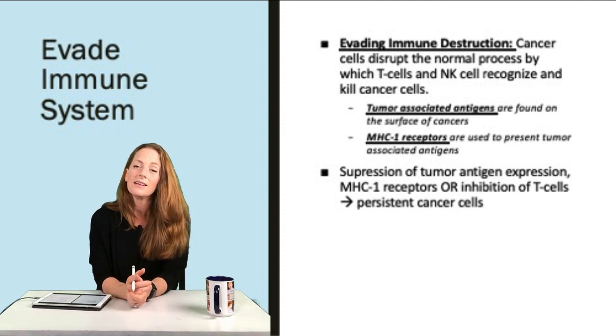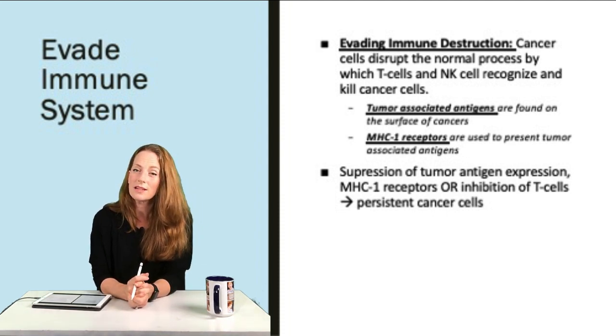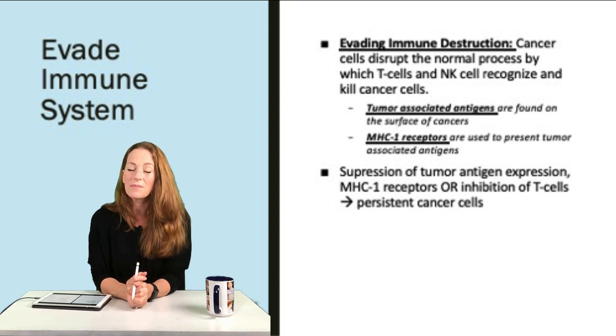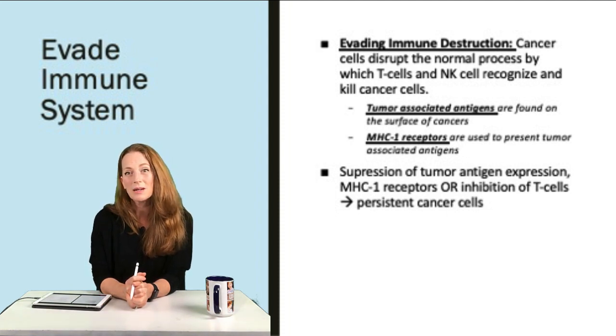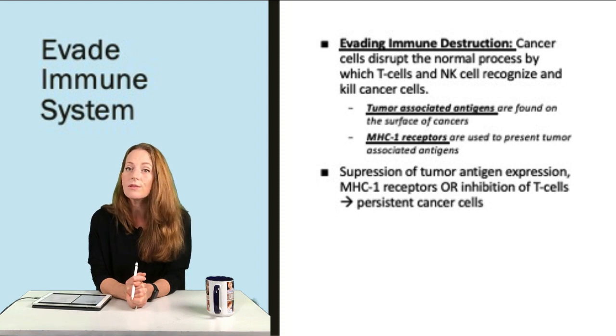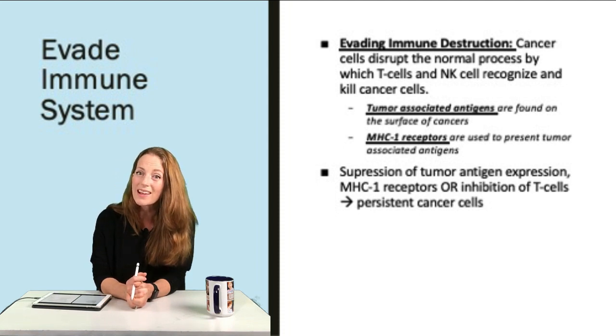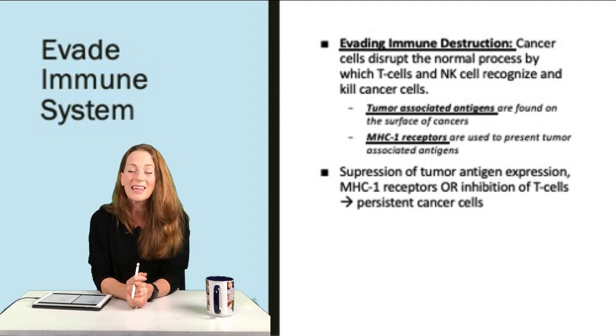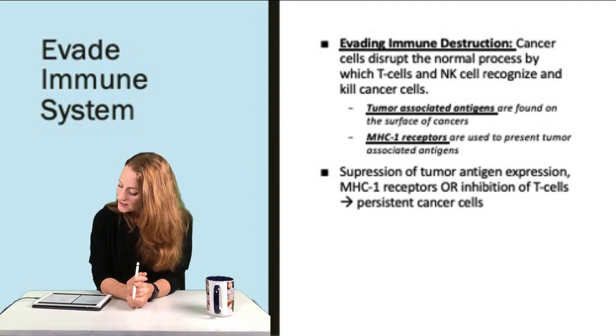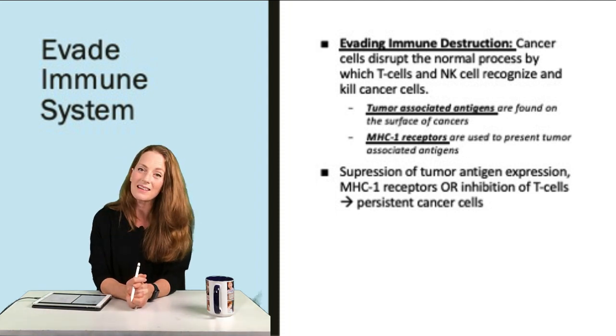So as I said, cancer cells have an interesting relationship with the immune system. Not only are they caused by chronic inflammation and they promote inflammation, they also evade immune destruction. Normally, inflammatory and abnormal cells should recruit cells of the immune system and be destroyed. A normal, healthy immune system should be able to destroy cancer cells. Normally, T cells and natural killer cells will recognize and kill cancerous or abnormally proliferating cells.